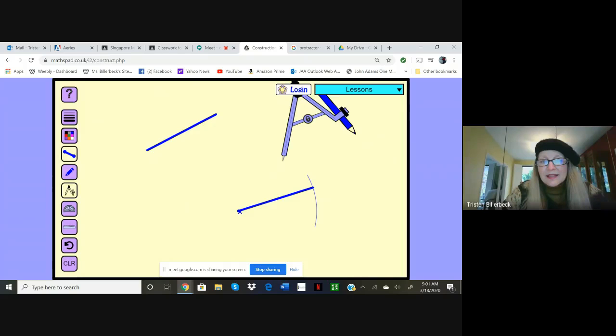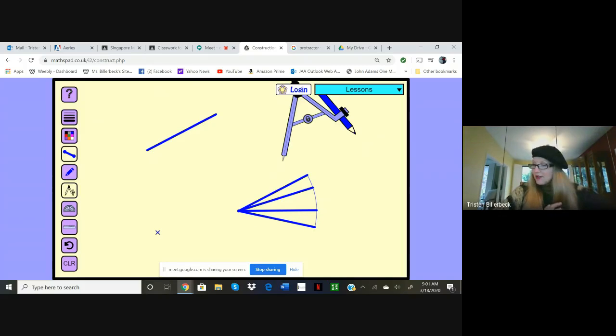So that's the same length as our original line. That's the same length as the original line. That's the same length. So I'm making multiple copies of this line. That's how we learned how to copy a line.